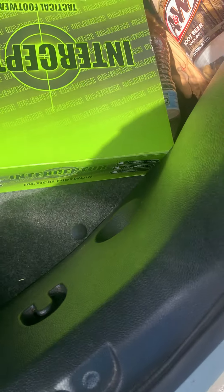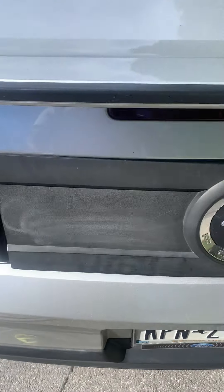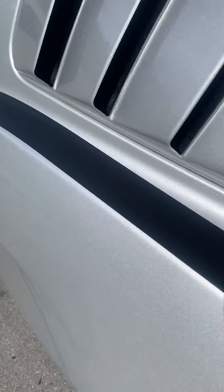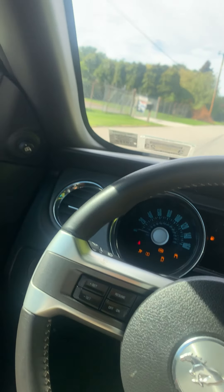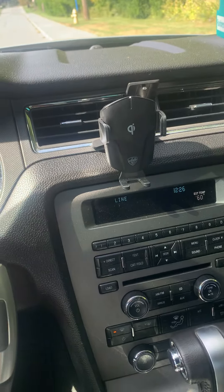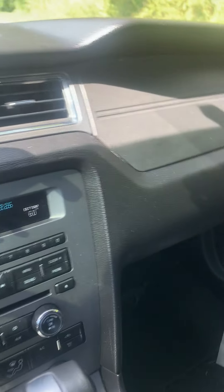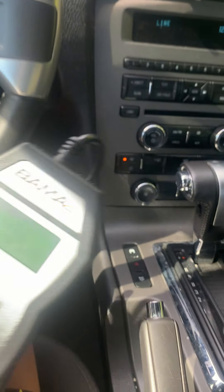It's a whole different beast. I got my work stuff in here — it's a fun car to drive. I definitely want to get it in a better spot so I can rev it for you guys. Everything is pretty much stock. He had a Bama tune on it — it's one of those tunes that's actually not cheap. Let me show y'all what it looks like — you plug this right under there and it works like a charm.